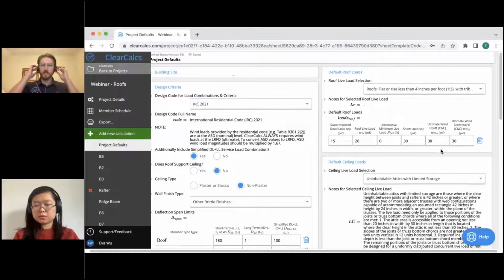I think something, Eva, with the project defaults is that it comes in handy for everybody listening when you're doing new construction. But it also comes in handy on the back end of a project when you're changing values, or if you have a customer, or maybe the permit reviewer is asking you to modify values, you could just modify them once and know they apply to the rest of your calculation.